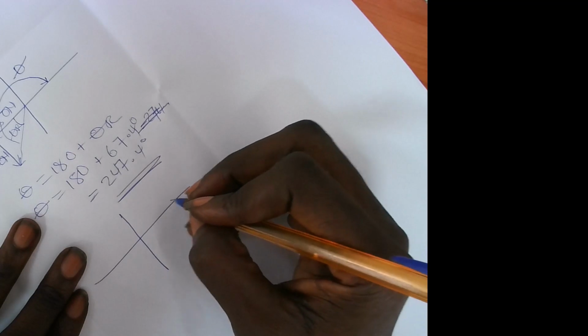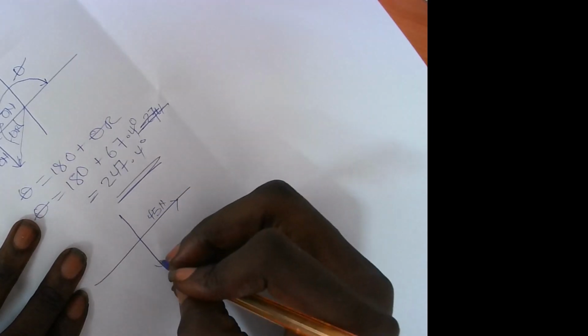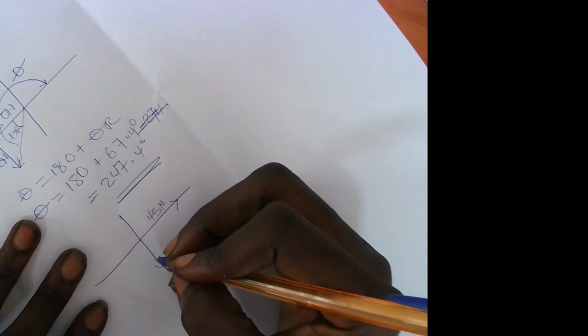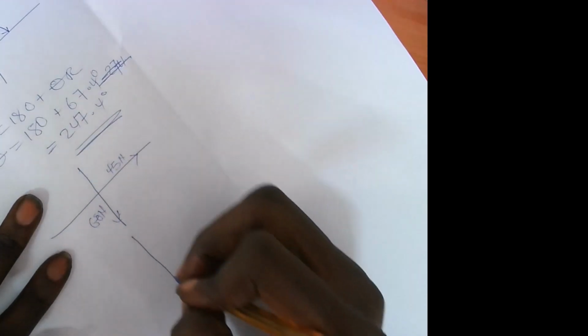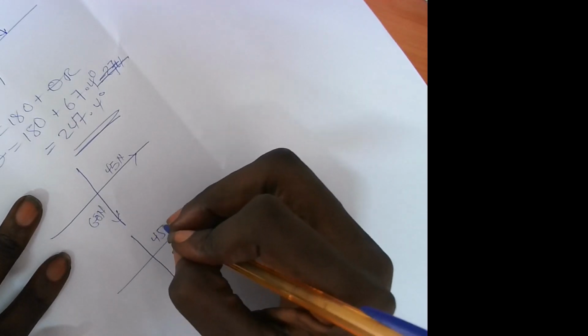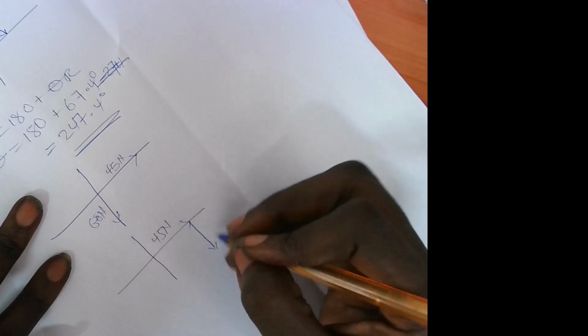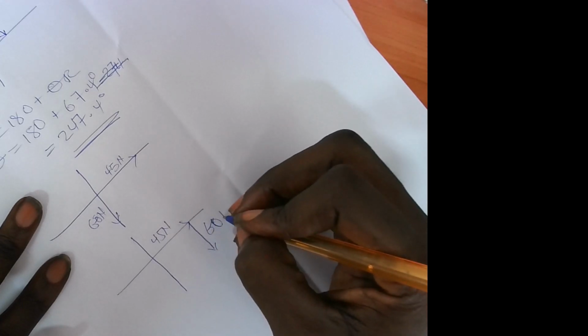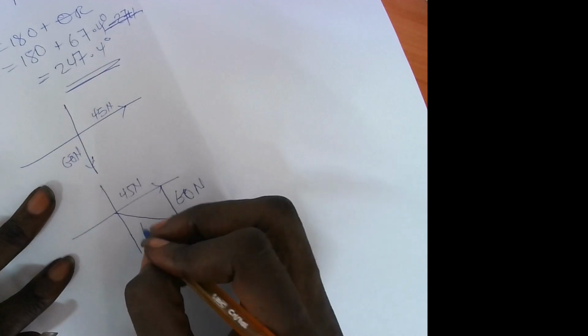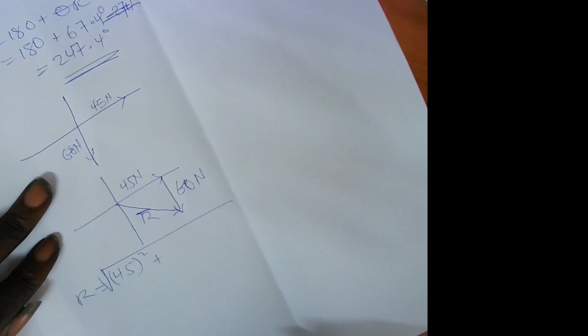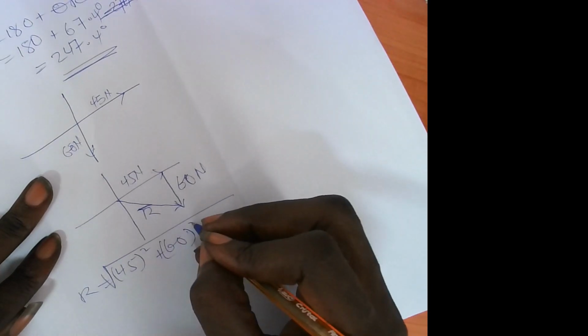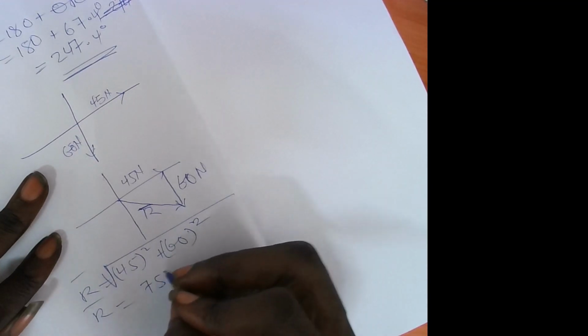Okay, good. Now let's see, what if I have it this way, and let's say here is 45 Newton, and I have here 60 Newton. So I can just redraw it. Make here 45 Newton, and then the 60 Newton, I'll maintain the direction, just that I'll change the position. That is allowed in vectors. 60 Newton. And my resultant vector will be here. Now if I want to find my resultant vector, R is equal to the square root of 45 squared plus 60 squared. You can compute this one, I'm sure you should get something like 75 Newton.